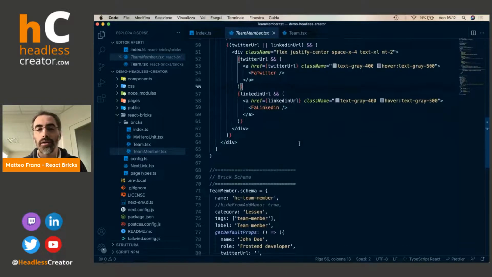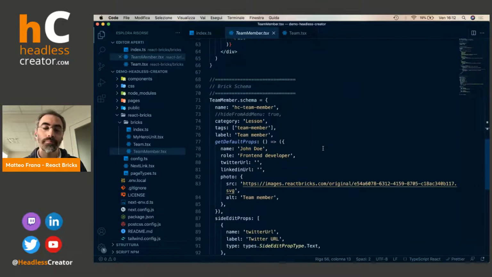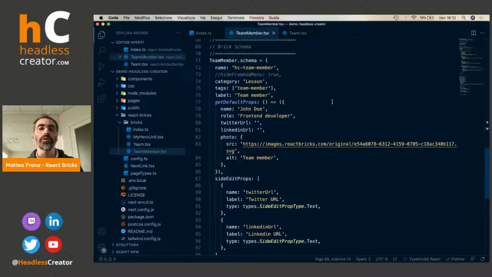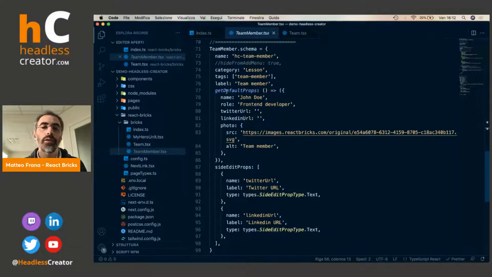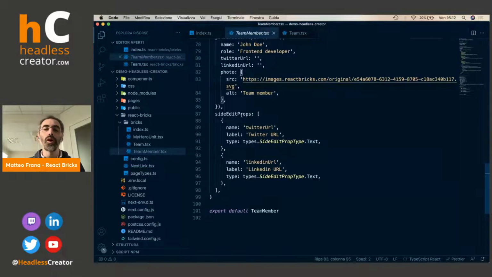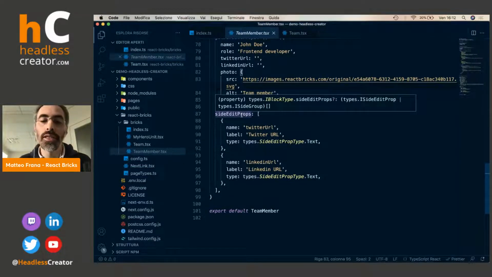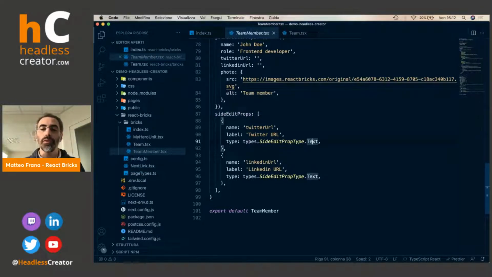Using sidebar controls. So if we go to the schema, we see that we have the name, the category, the label, the default props, and this is the placeholder that you have for the placeholder image for a team member. And in the side edit props, we have just two simple text props that are our two URLs.